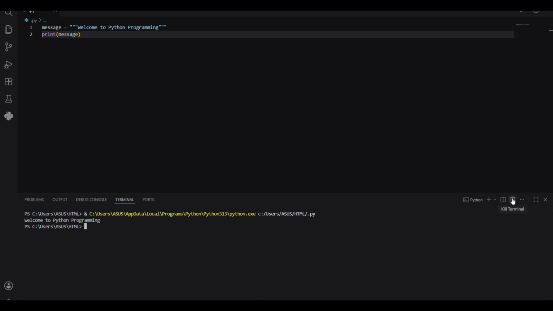When you send a message on WhatsApp or Instagram, that message is a string. When you type your college name in an online form, that is also a string. So strings are one of the most commonly used data types in Python.